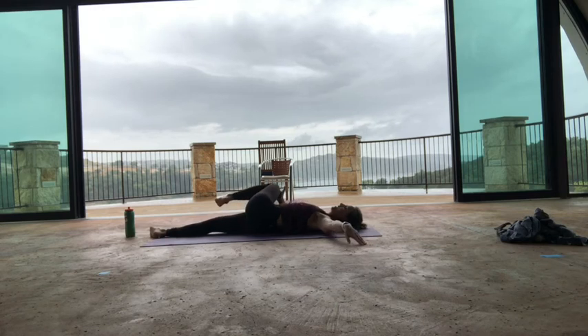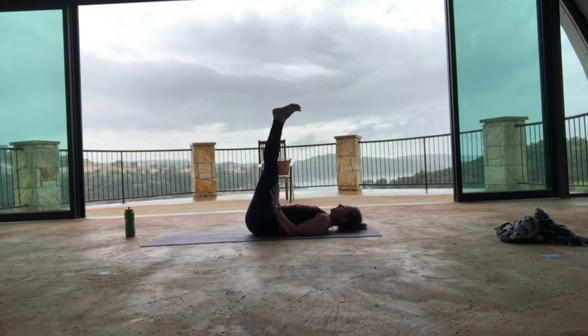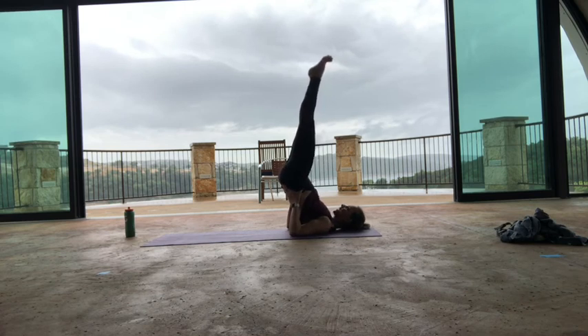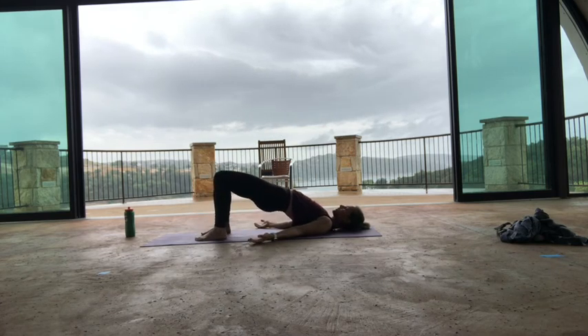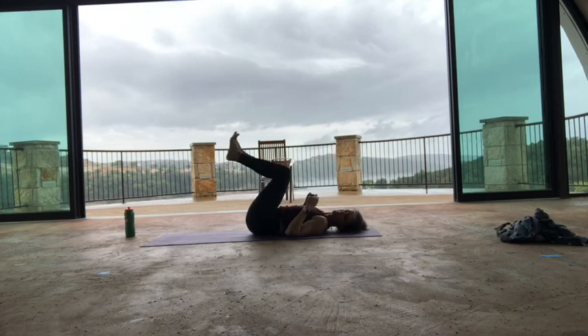Come back to center slowly. Hug both knees into your chest, maybe rock from side to side a little. Then legs up the wall — take your legs straight up towards the sky. I like to take my hands and prop my legs so I don't have to work so hard. If you want a different inversion, you can do headstand or shoulder stand. If you're going into shoulder stand, press the floor away, find your version of plow, then take the legs up. If your neck is safe you can go there. If not, just take legs up the wall — the goal is just an inversion, go upside down. If you're on your cycle, go back into bridge or do happy baby.